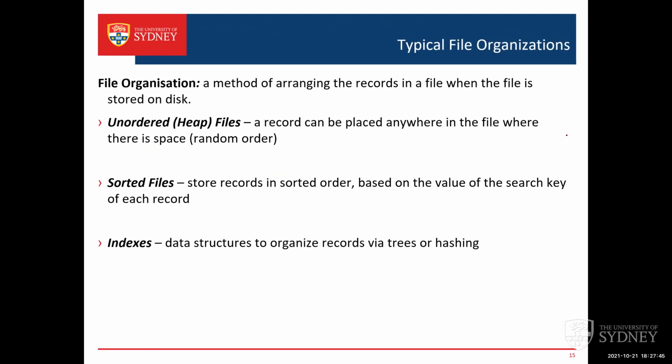Now, how will the records be stored in a file? When we are trying to store these records in a file, they could be stored in an arbitrary way. Arbitrary means there is no order. Whenever the data comes, we simply insert that data, right? That simply means unordered data, also known as heap files. So a record can be placed anywhere in the file where there is space. Whenever someone is trying to insert some data, we'll look into the file, and wherever there is space, we'll simply put it there. So no ordering, no calculation. Insertion should be very easy.